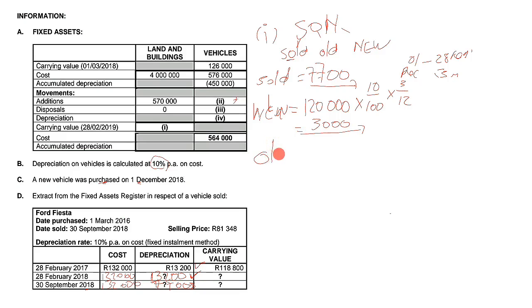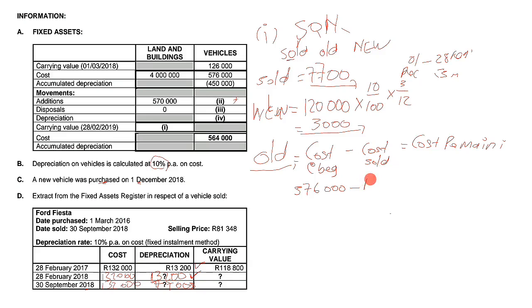Now what is left is our old asset. Because you have your disposal, the formula to calculate your old asset is going to be cost at the beginning minus cost of your asset disposal. Thereafter you will get your cost remaining, because you are using your cost price method. So guys, our cost at the beginning amounted to 576,000. So it's 576,000 minus cost of your asset disposal. Remember, it was 132,000, right? So meaning your cost remaining amounted to 444,000. So what is left after additional information or after adjustment was 444,000.